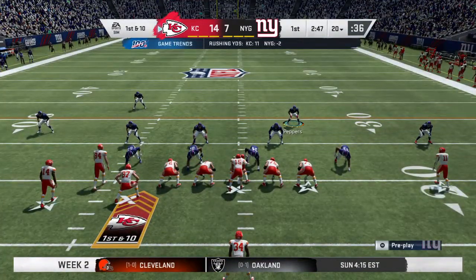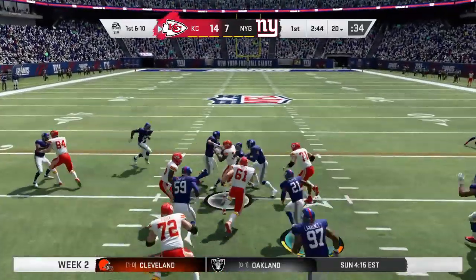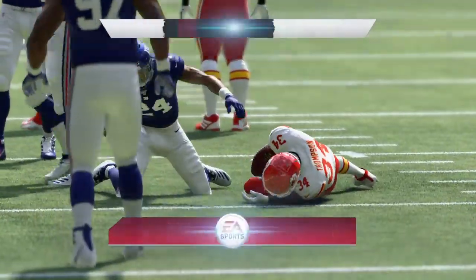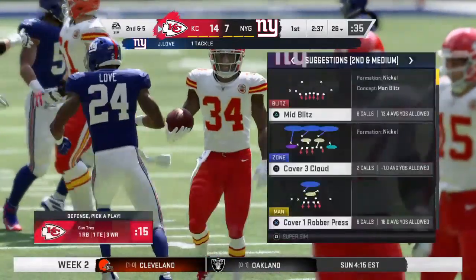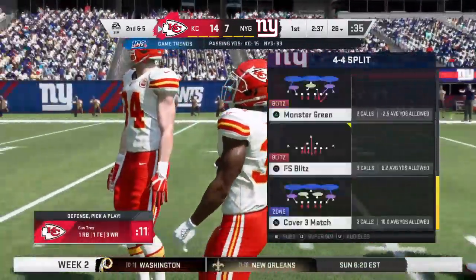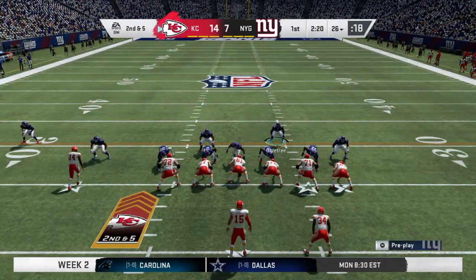Mahomes will lead the Chiefs up, 1st and 10 at their own 20-yard line. They run the counter. Thompson up past the 25 to the 26, a gain of 5. You see Thompson's numbers from a week ago, 17 carries, 67 yards. And to me, the goal is the exact same thing as last week. Get him the ball early and often. I think he's got another big game in him in this one.